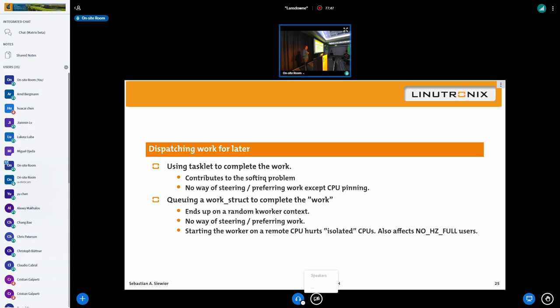Another way we see this is work queues, which are basically the same mechanism, where people hand over work that is not done yet to a kworker. We end up mostly in the same situation, where we cannot track the work. A famous example is the TTY layer, where you do TTY communication, read and write. We start in the interrupt handler, where we can assign a priority and say this is important, this is high priority. But then the TTY layer schedules a worker to complete the insertions into the TTY buffer, at which point it ends up in the kworker and is basically anonymous.